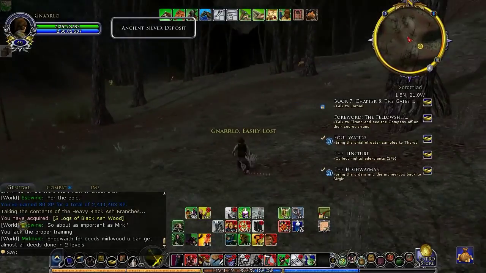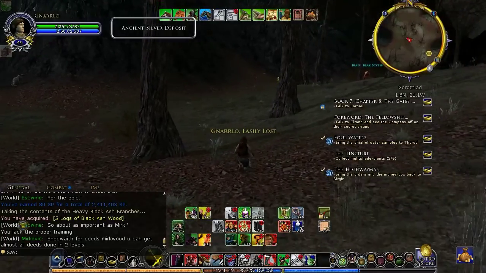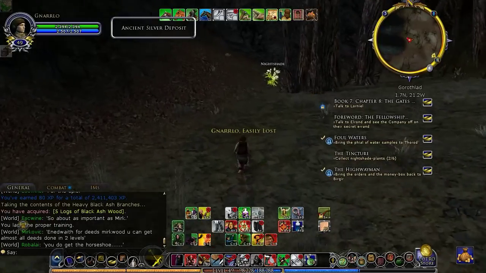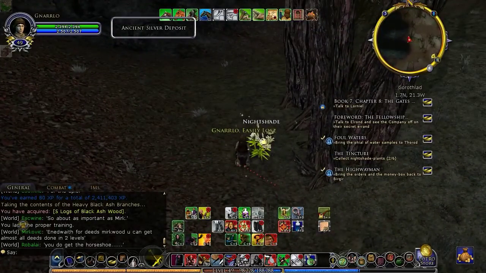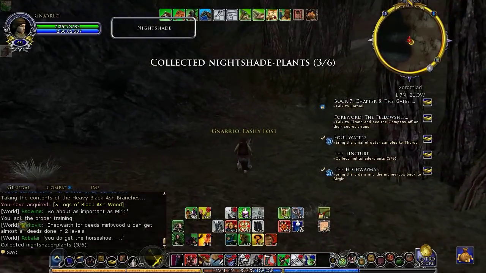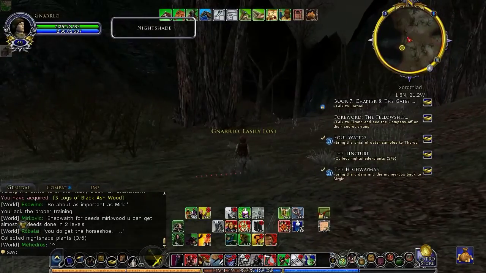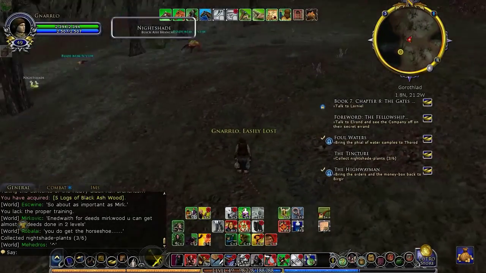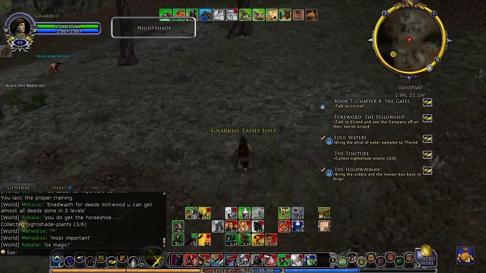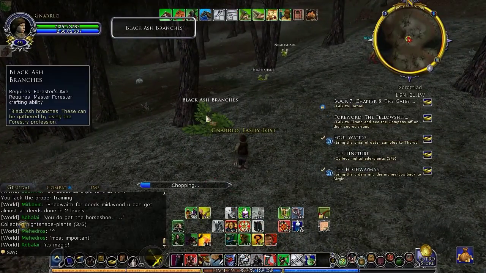All right, more nightshade up here. If we can weave back and forth between the diggers and the wargs. Half of them down. See if we can find the rest. More nightshade. I'll grab these branches too while we're at it. Sure we can.